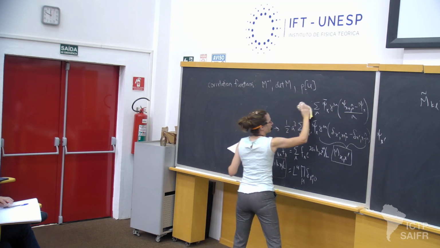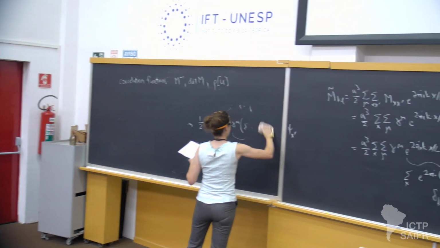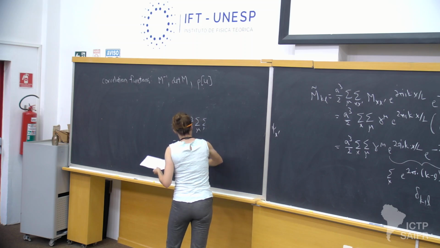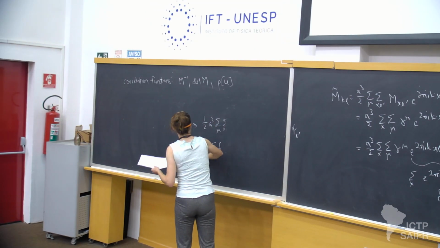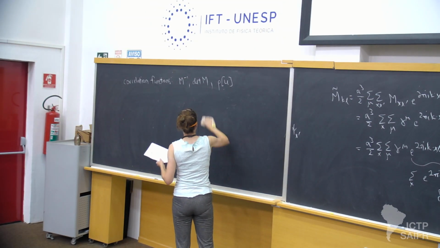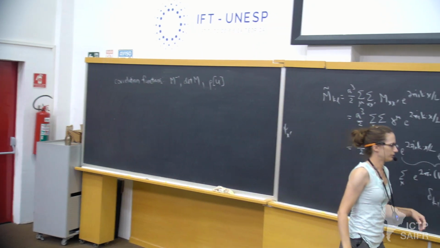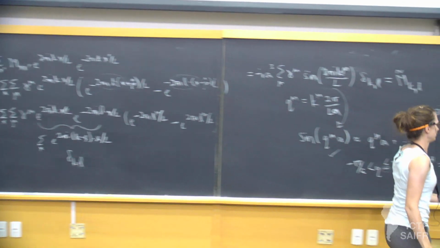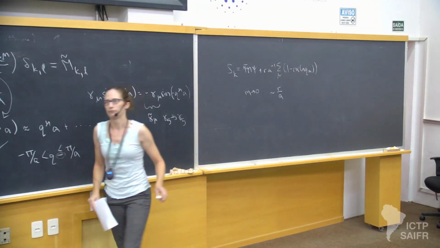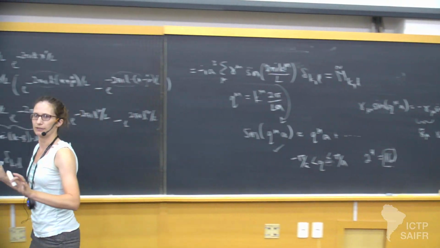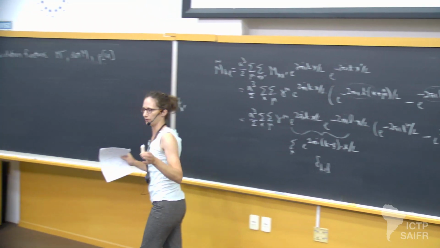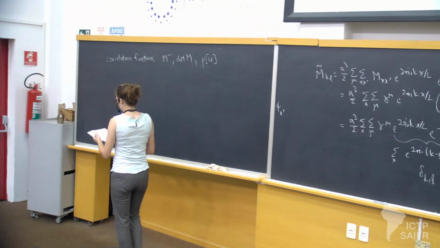So let's see how far we get. For the rest of today, we're going to talk more about correlation functions. How do we get physics out of them? I want to very briefly wave my hands and talk about Wick contractions, which Andre brought up in one of his lectures.